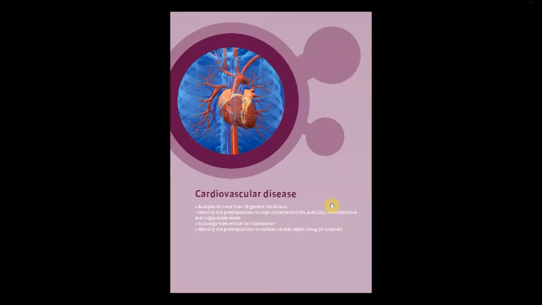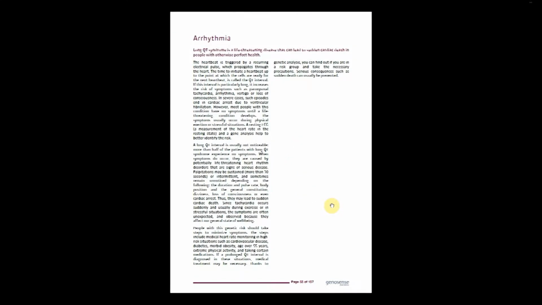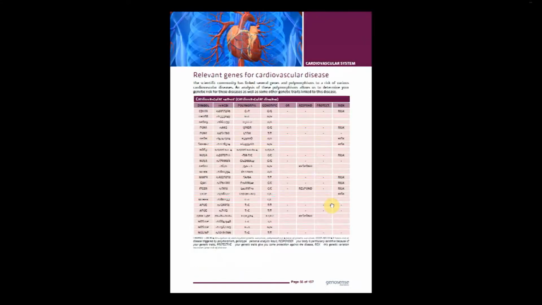Okay, cardiovascular disease is very strongly influenced by genetic variations. So we're testing 18 different genetic variations in various genes, and they have an effect on a number of different things, different aspects that affect your heart health. And this here is the first analysis. I would recommend you read through this. It will give you some information about how genes are influencing your heart health. We're not going to go through this now, you can read it in your own time.